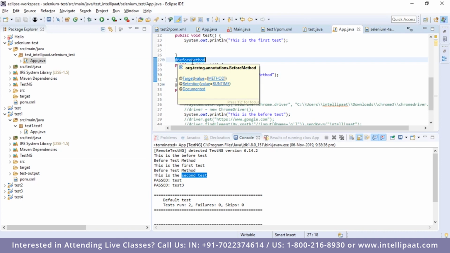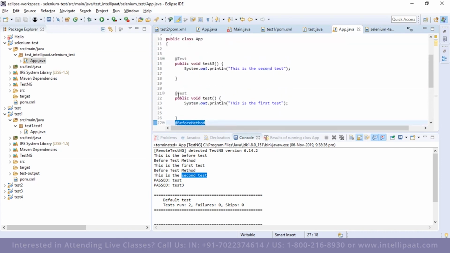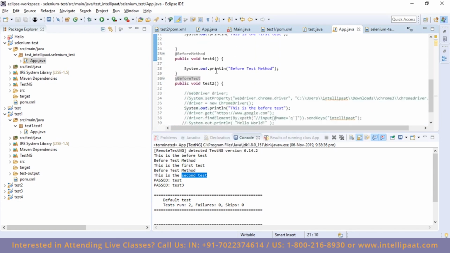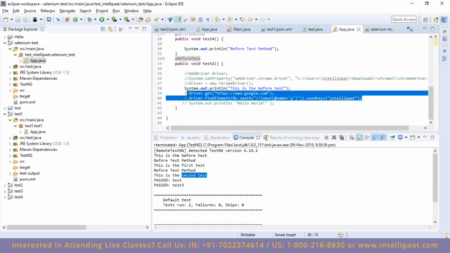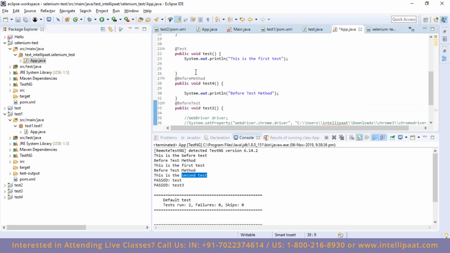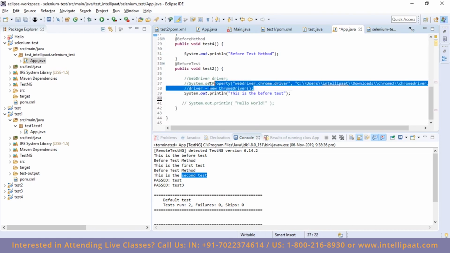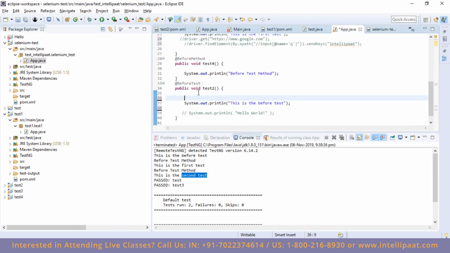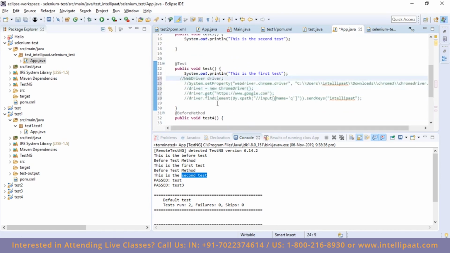Okay, now let's talk about a very important part, which is basically the @test method, which basically has your main code. And for that, let me just copy everything which we wrote before, and let's complete the test that we were creating. Right, so @test method, you have this, and then you have this code. All right, so let's just remove all the comments.